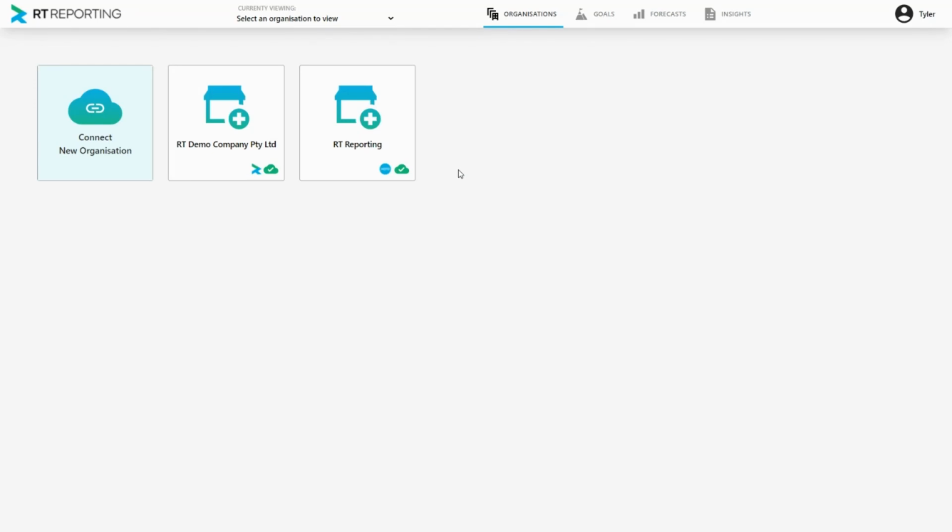Just bear in mind that for some of your larger clients, or if you are working with a large entity, this syncing process may take a little bit of time. Once it's done, though, the great news is that RT Reporting will sync with Xero automatically every single night. That initial sync may take a bit of time, but after that, it's really just a couple of seconds and automatically taking place at nighttime.